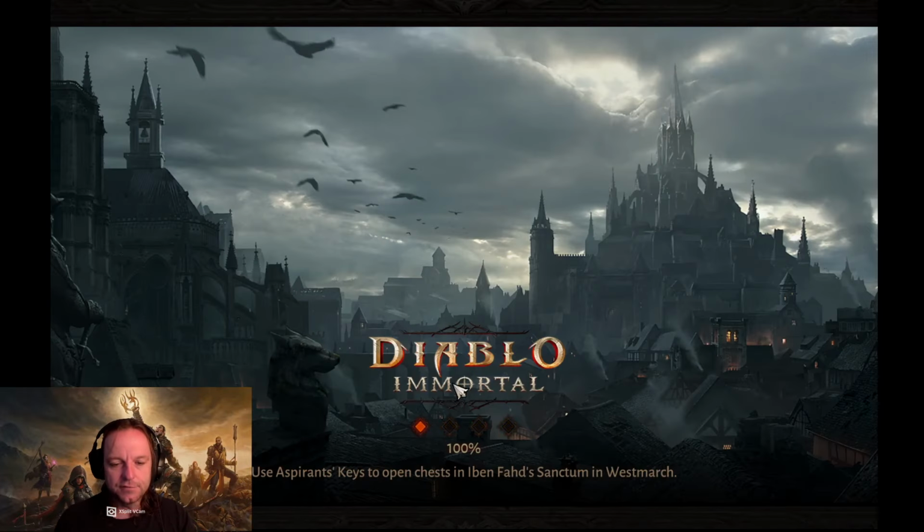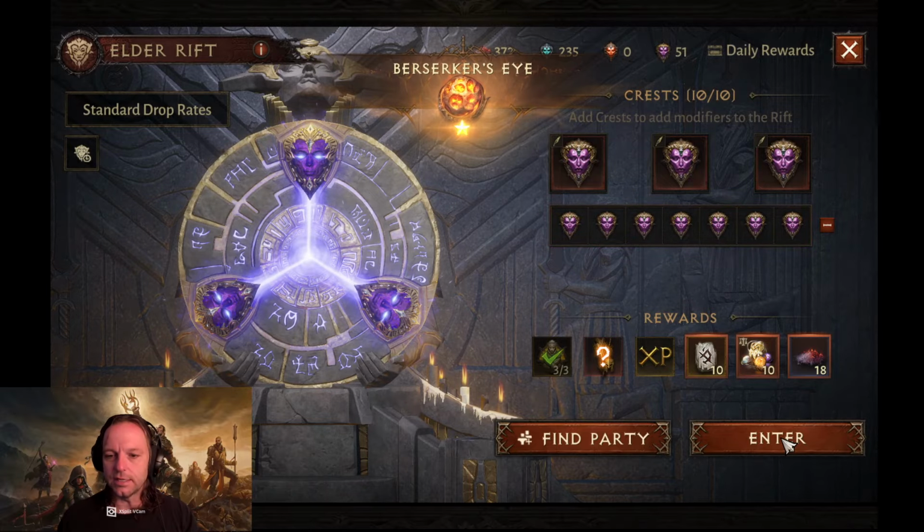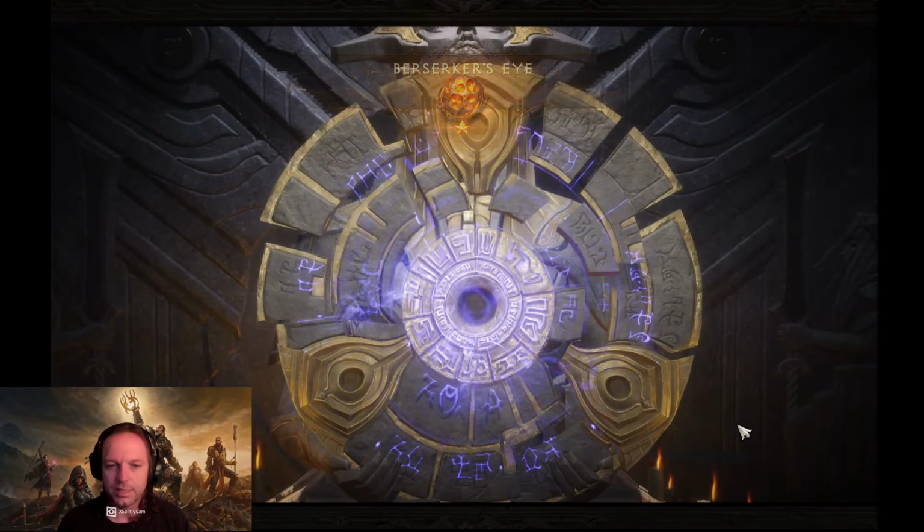So now that would be 5 more runs to get a pity. 4 more after that because I got a pity drop before. So that's 4 more 10 crests. That means we're getting at least another pity drop.